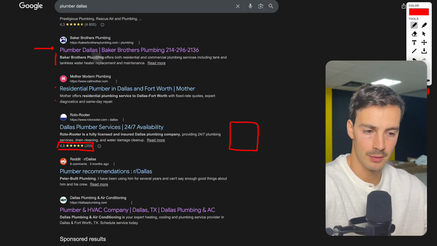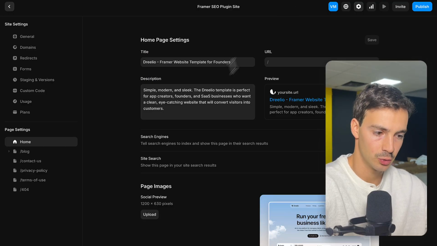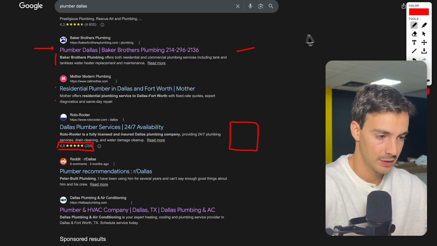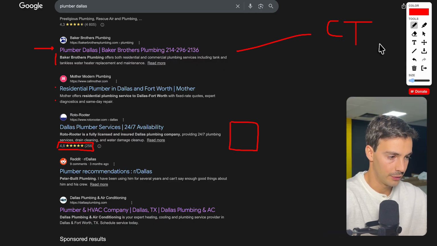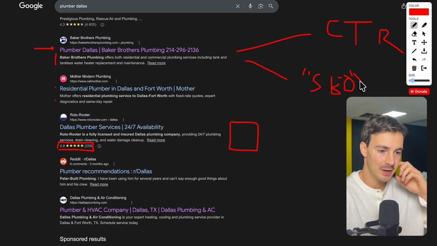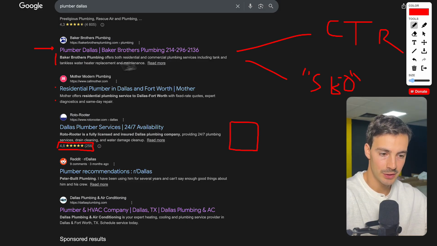But again, going back to the meta title and meta description, why is this so important? Why are these 2 things here hyper important? Because they give you 2 things: click through rate, CTR, and because you can sort of SEO optimize them. This is a bit redundant because SEO stands for search engine optimization, but you can optimize them by plugging in your keywords right here. So the reason why these guys rank first, right? The ranking factors that come into play here is that these guys have the main keyword people are searching for in the meta title and also in the description.